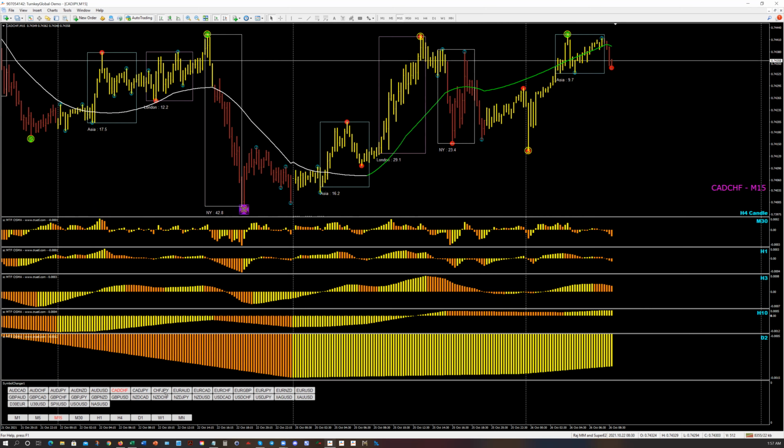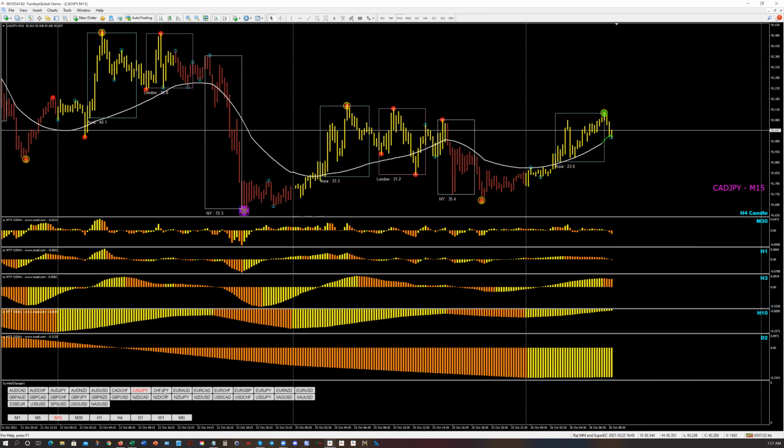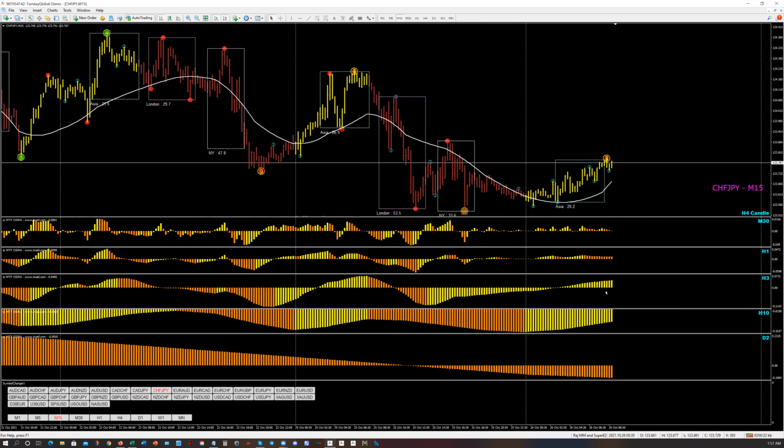No. No. Okay, Swiss yen looks like it wants to go long. But this has been going for a while, so it may be a reversal. If this was below 0 and going above 0, I would have said, okay, that's good, but it's already above 0. So it could be turning around. And we can see a 3 ball here. I'm not going to put that on my radar.